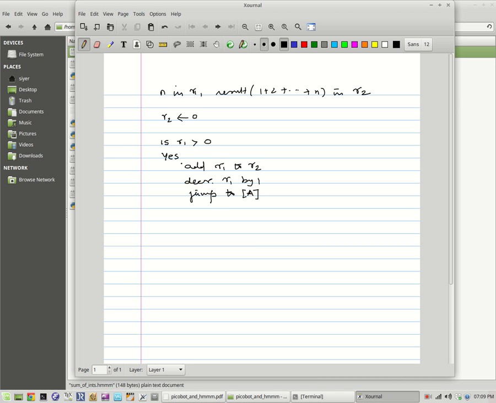Where is that location in this function? Well, it's going to be this instruction here. Whatever the instruction number of this one is, that's where you want to jump.